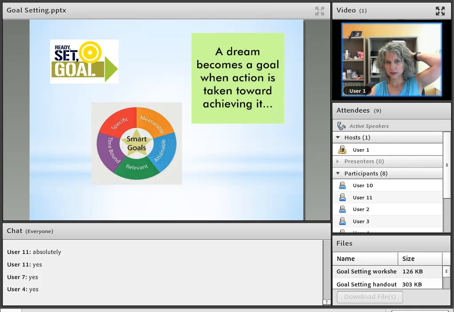Yeah, it is specific. Move from 1 day of strength training per week to 2 days of strength training per week. Is it measurable? Yes. Move from 1 to 2 by the end of July. Great. Is it attainable? Yeah. Is it relevant? Is it realistic? Yeah. Is it time bound? Yes. Okay. Another SMART goal set. Very good. And that's a great example of a non-scale goal. Excuse me, that is a SMART goal.